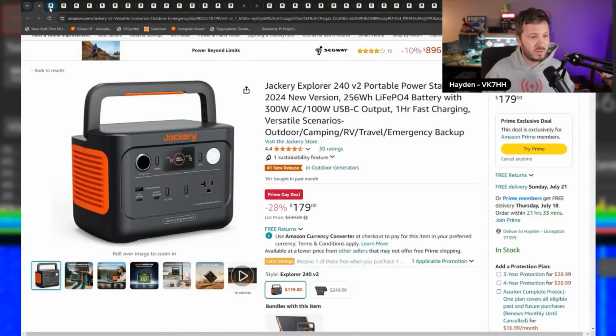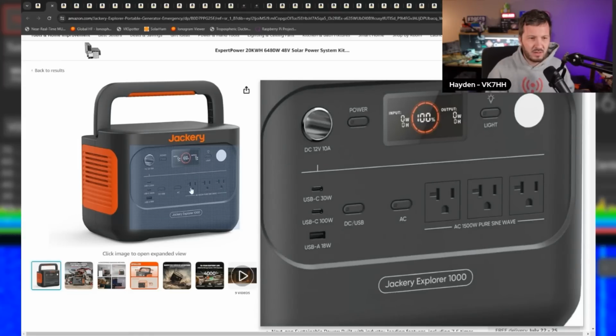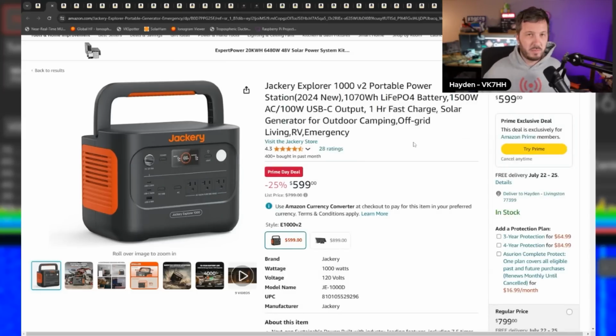I did test the next model, which I was going to show, which is the Jackery Explorer 1000. When I tested it, it was quiet on HF, RF wise. I tested on a couple of other bands as well in the video that I did. This one here, the 1000, is the 1000 watt-hour one. What is it? 1500 watt pure sine wave. So just a little bit better. Still only 10 amp on the accessory socket, but you could probably power a power supply off of the pure sine wave inverter if you really wanted to power another radio. But for $600, that is quite a good deal. When I got mine, it was a lot more expensive.